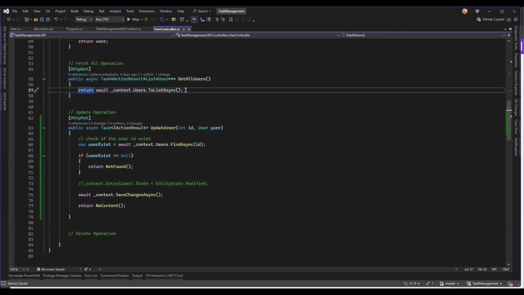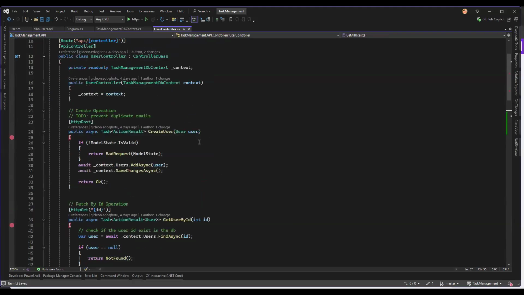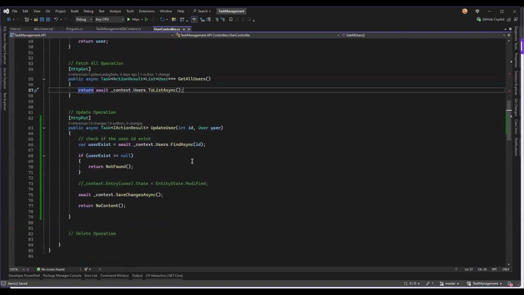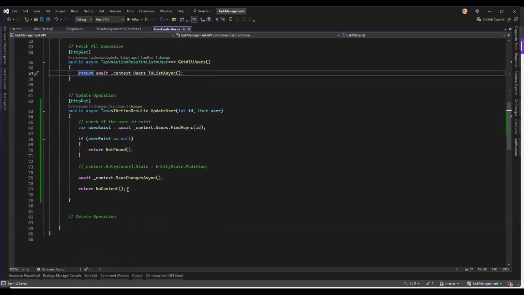Do you get? Okay, sir. Yeah. So if I'm fetching, you don't use return no content because you want to use that data from the database. So you need that data. But if you want to create an entity, you can just return a success response, which sometimes is okay, meaning it was successful. Then for update, you can just return no content, which is 204, which is still successful. Do you get? Is that clear now? Yes.